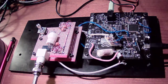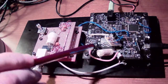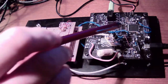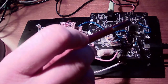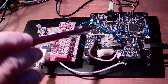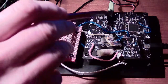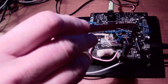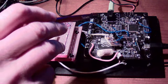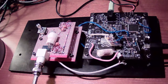This is just a prototype. As you can see, there's a lot of free space, and it is used for other circuits. I will try later. For example, it can be used as a dual conversion, or a single conversion receiver with an RF mixer, which should be here, and then we have a crystal filter, and then at 10.7 megahertz the CPU just does the SDR receiver on a fixed frequency, and so we avoid most of the limits of the undersampling receiver.